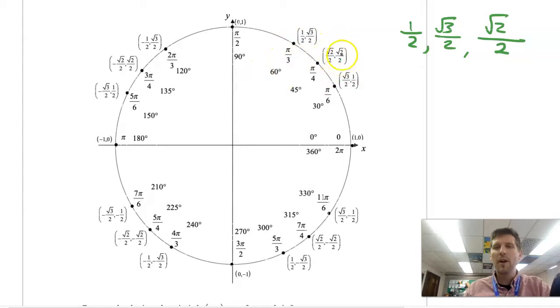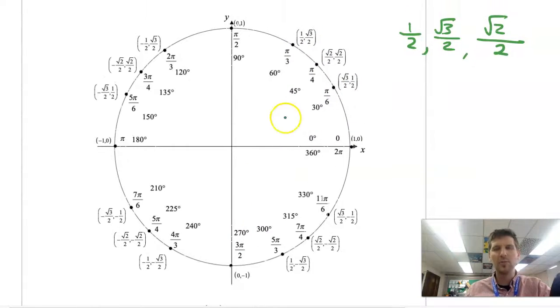Whereas for a 45 degree angle, or a pi over 4 radian angle, it's just root 2 over 2 and root 2 over 2, which means that the tangent of this is 1, because when you divide something by itself you get 1. For these, you end up just having the denominators cancel when you take tangent, which is quite nice. Although, let me not mix it up too much.